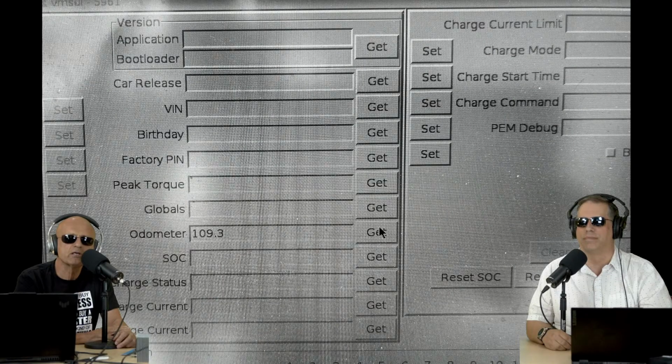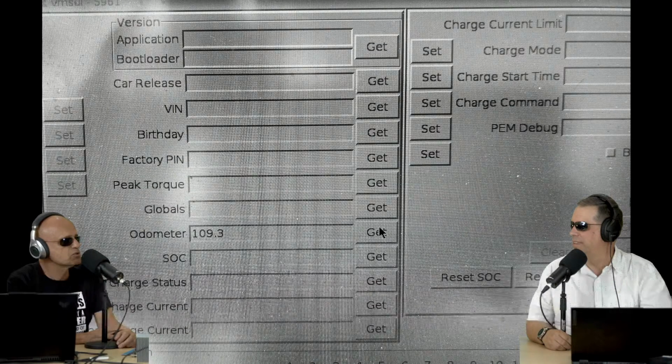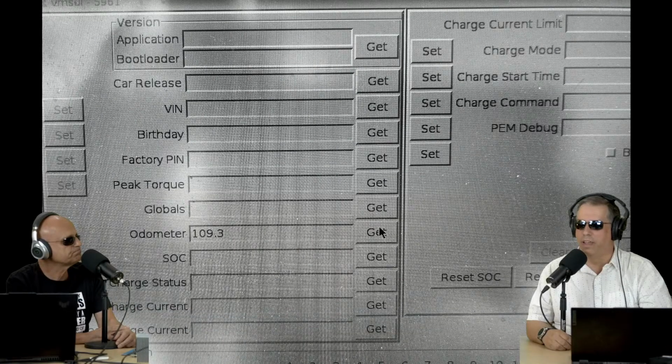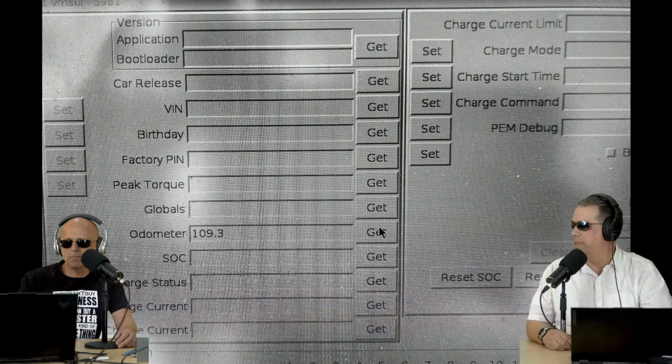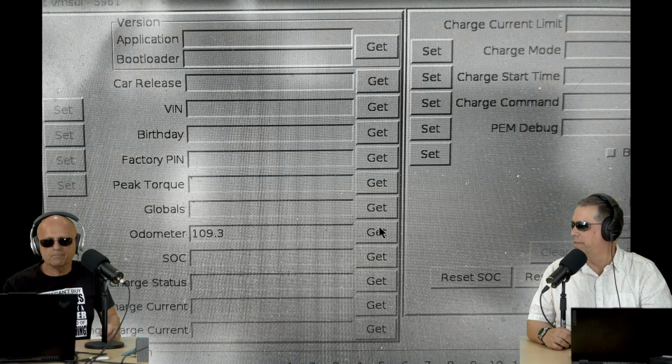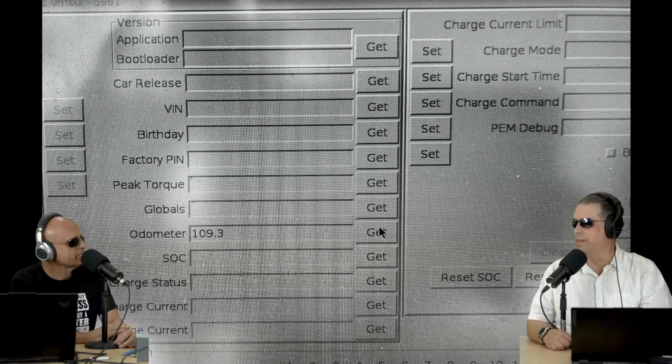But if you notice, the odometer reading on this particular one is 109.3 miles. So it's going to be interesting to see what the other two roadsters have in terms of mileage, and this may be the first clue how many miles were on brand new roadsters before owners took possession and started driving them themselves. Well, I know that this was not the case for all roadsters, and we'll have more information as to why I believe that, coming up in the future. But I know that there are some roadsters that did not get 109 miles of test driving from Tesla or from somewhere else. So we're thinking maybe this was somebody at the manufacturing company that bought this roadster that maybe took it out for a spin to see what it could do.